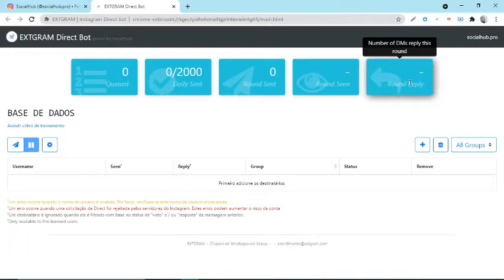Before showing you how the extension really works, I would like to give you some advice related to bulk direct messages. Do not send a lot of messages to leads that have nothing to do with your target audience, because by receiving your message, the users that do not belong to your target audience may feel disturbed and report your message as spam. I understand that it's very exciting to send messages to a lot of leads at one time, as well as the possibility of reaching them, but it is very important that you implement an assertive marketing strategy.